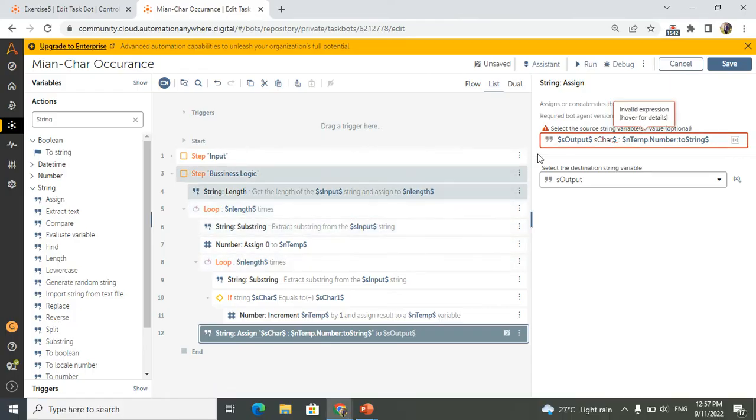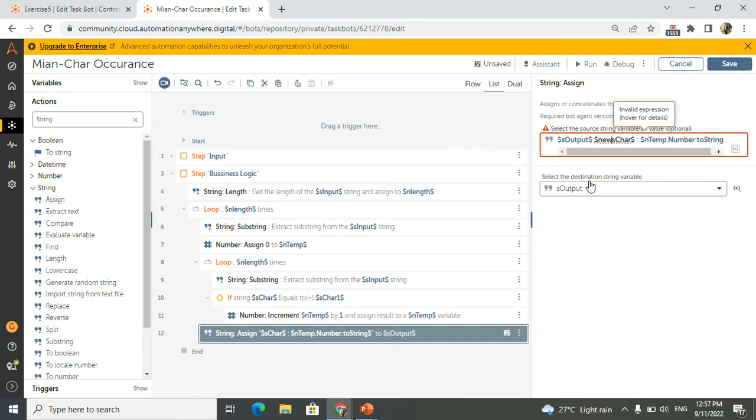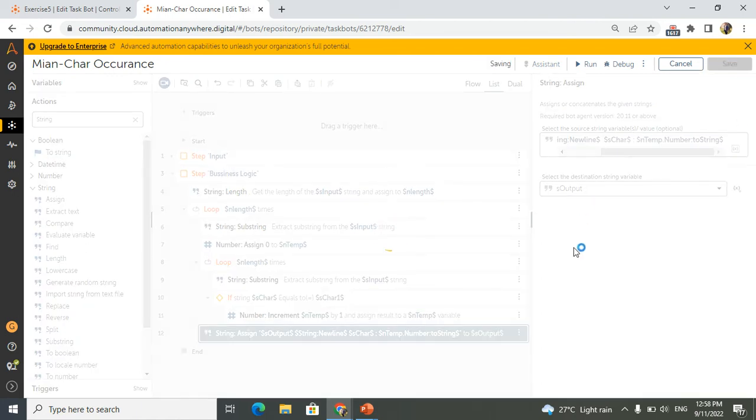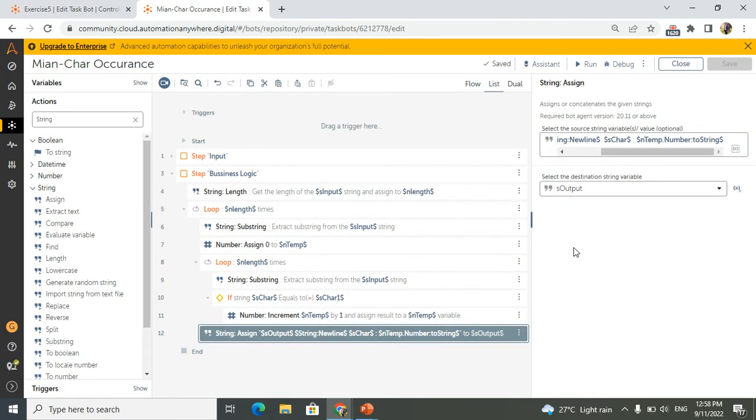For that, in Automation Anywhere we have a system variable, that is the new line variable. If you type dollar new line, just give some space. It's not coming. Okay, here one more dollar, so we need to add it. See here, you will get it, new line. So just take that one, and here the character will be there, the same thing, and I'm saving. So now my output will add every time whatever new character comes. So my output is ready now.